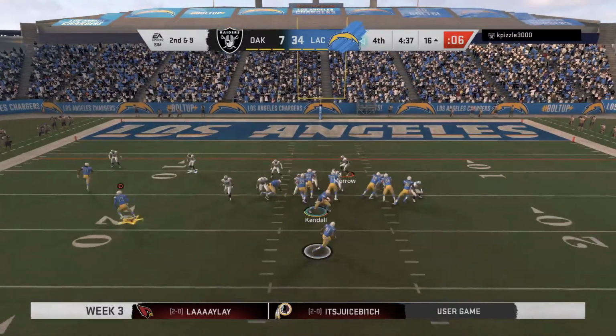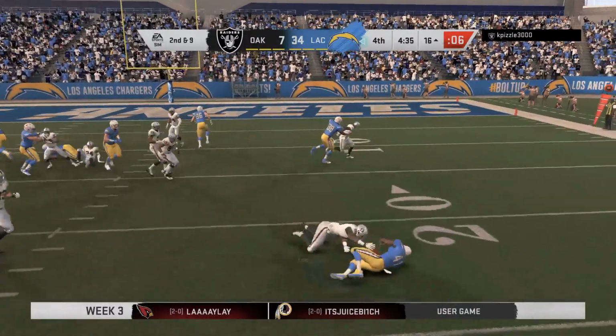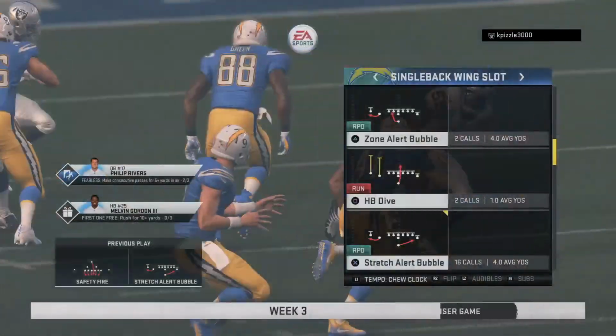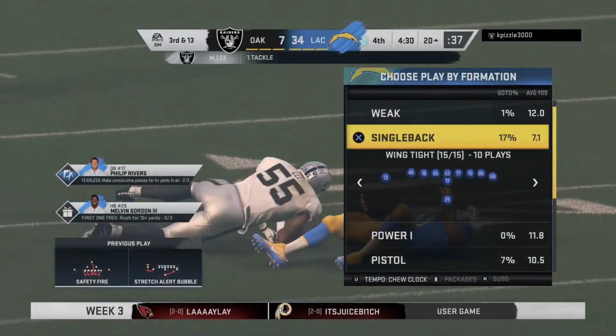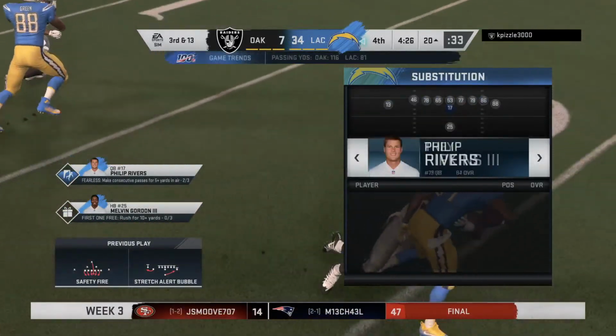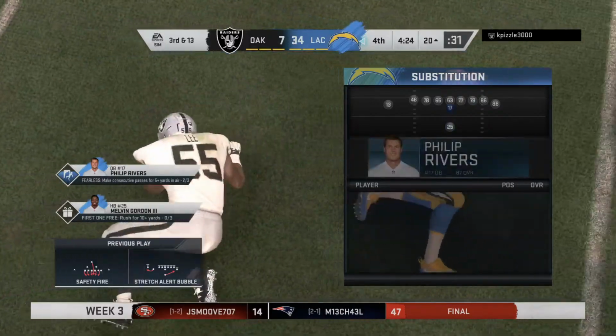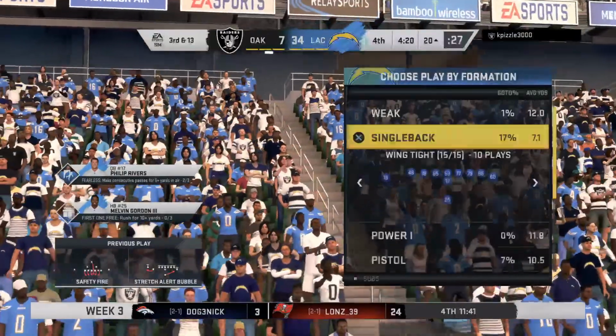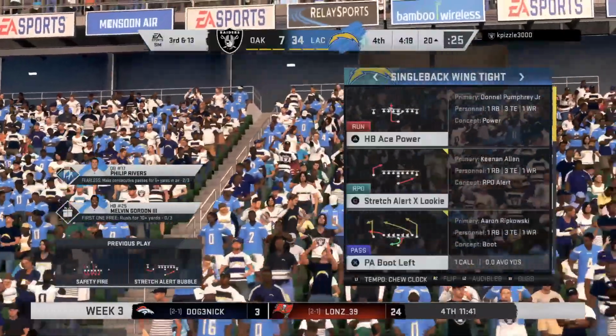Pilot, snap. Again, it's Pumphrey. And they go the wrong way here. Knocked back to the 20. It's a loss of 4. Now 3rd down. That's a really alert defense there because they saw the heavy look come in from the offense, countered it with extra linebackers who brought a little bit of speed and heft, and were able to really make a big-time play for their defense.